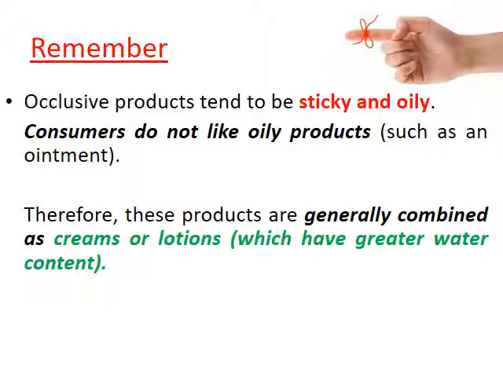Therefore, products like ointments or oily substances are generally combined as creams or lotions. You can prepare a cream that contains oils inside it, and lotions which also contain oils or fatty substances, but they have greater water content than a pure oily product. So they are favored by patients, and this increases patient compliance.